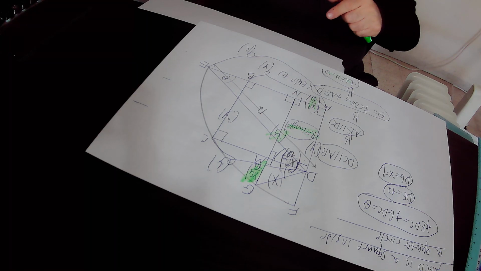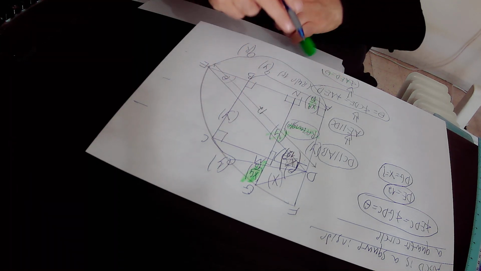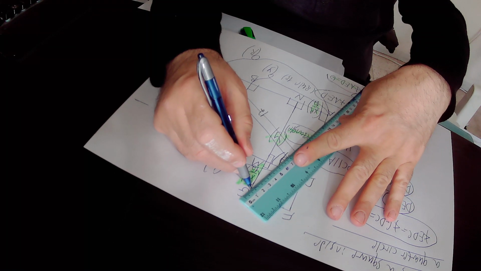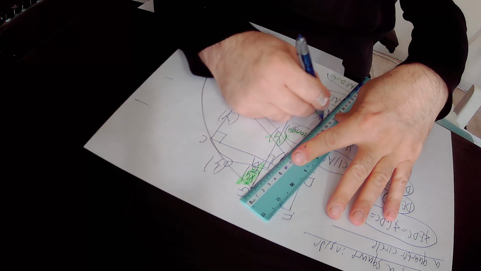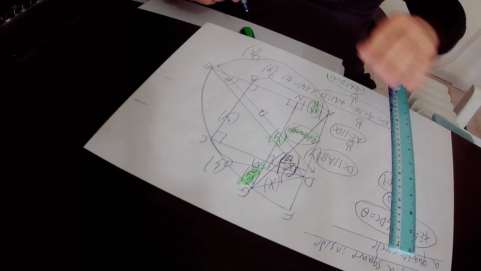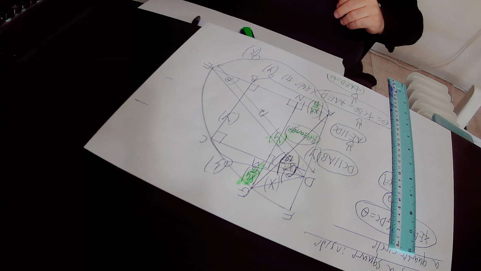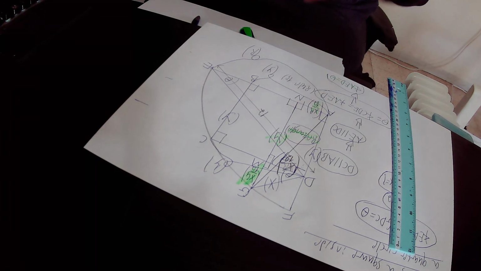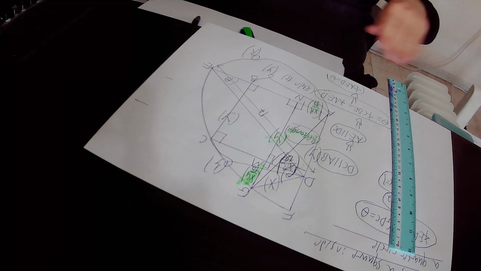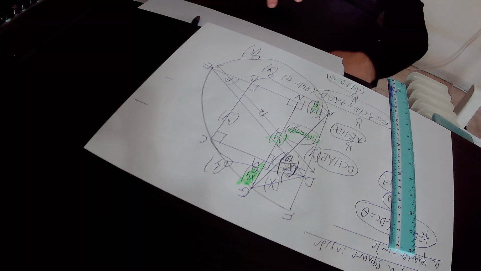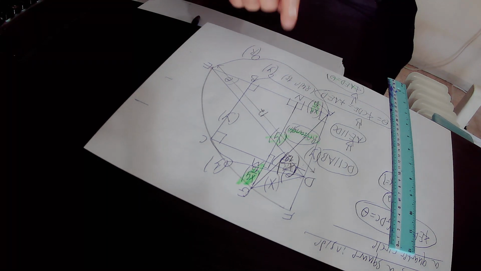In the next step, we will join points A and G together by a straight line. What is the definition of line segment AG? It starts from point A, the center of the quarter circle, and ends at point G, a point on the quarter circle itself. So this is exactly the definition of a radius. Therefore, GA is the radius of this quarter circle, which equals 1 according to our definition.